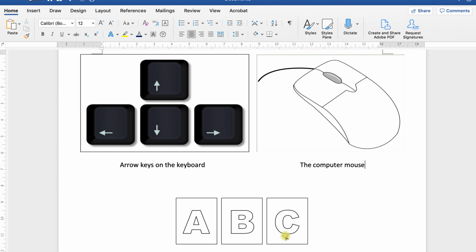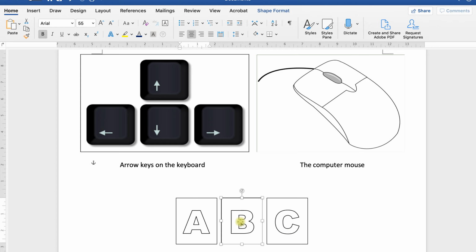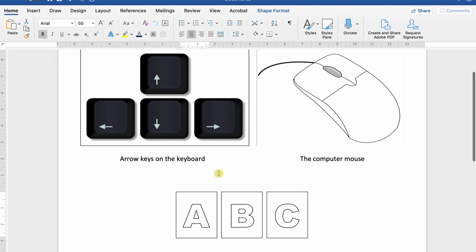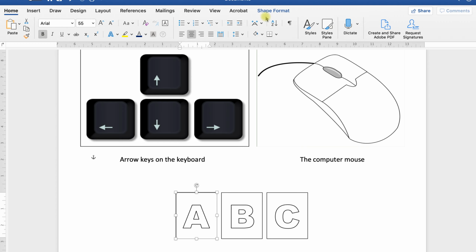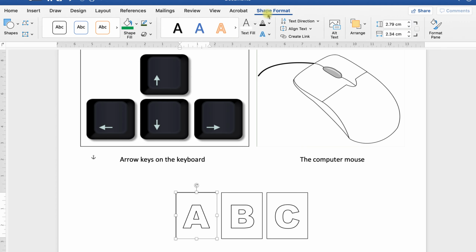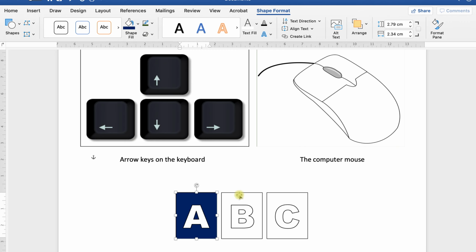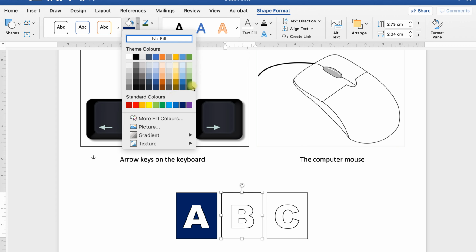First, you know how to change the color of the text box. Don't bother about the letter inside the box. The first success criteria means you can change the color of the text box. To change the color, you click the text box, and then you go to the Shape Format, and then you choose the fill color you want. This is how to change the color of the text box. This is the first success criteria.